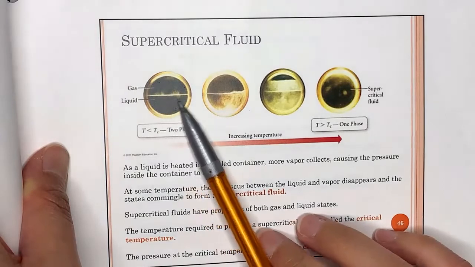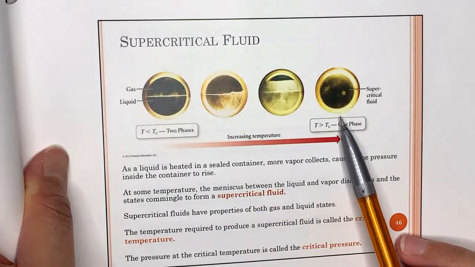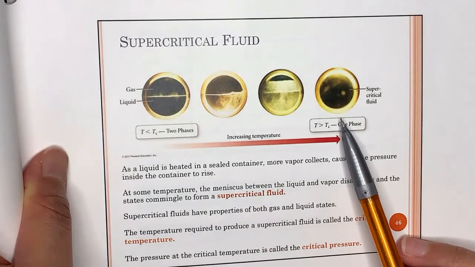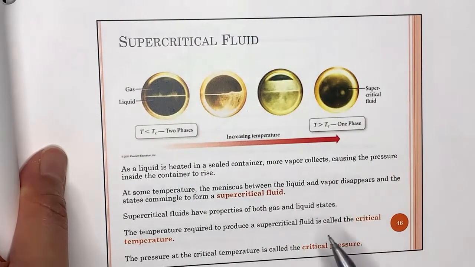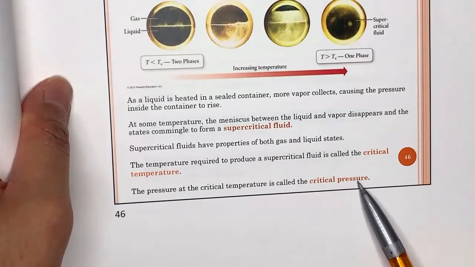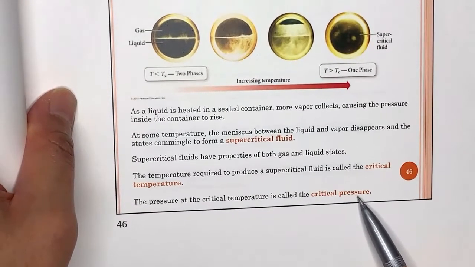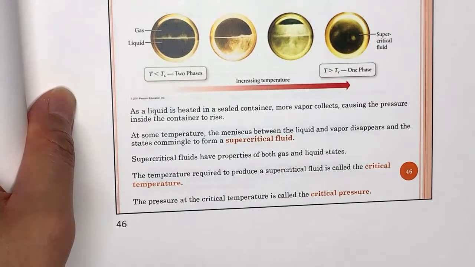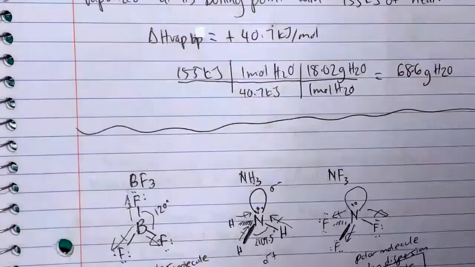If you Google it, you can find videos of how some people on YouTube actually got some dry ice and turned the dry ice into supercritical carbon dioxide, which you can use to decaffeinate tea and coffee. It's kind of cool. All right, so we'll talk more about supercritical fluid. It exists past a critical temperature and a critical pressure. It has to go past a certain temperature and pressure, and whatever the number is depends on the type of chemical you're talking about. Is it carbon dioxide? Is it water? Is it something else? That all depends, okay?